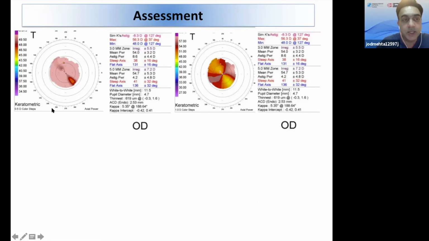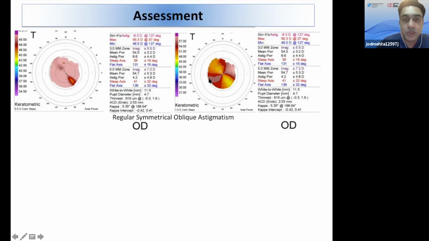On the left-hand side, you're looking at 0.5 diopter steps, which is typically what we use for refractive surgery. And on the right-hand side, you're looking at 1 diopter steps. The reason you can't see anything is the astigmatism is so high that everything looks massively elevated because you're looking at 0.5 diopter steps. So it's important that you get the right scan and look at the step coloration. Normally I'll use 1 diopter scans when you're looking at your refractive patients if they're post-graft or in this situation.